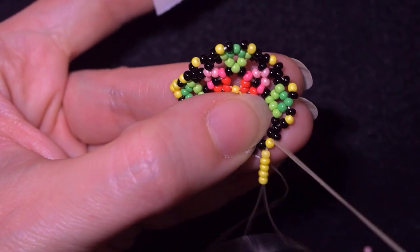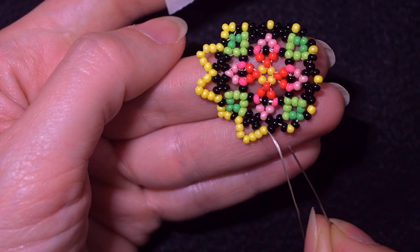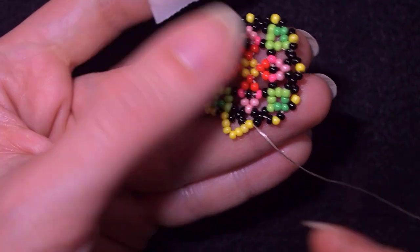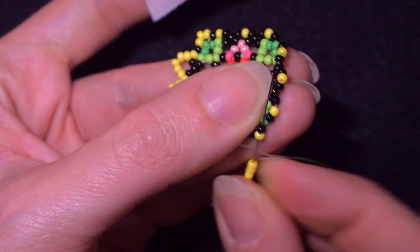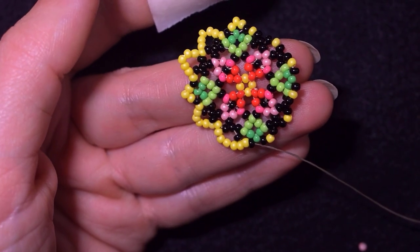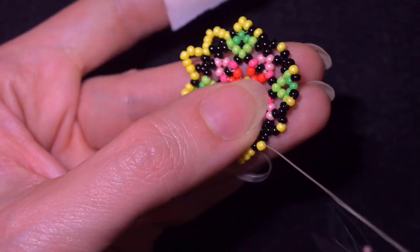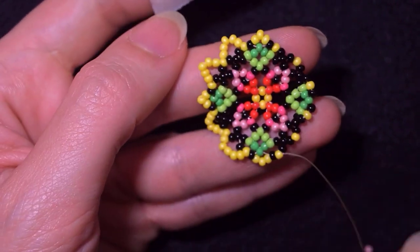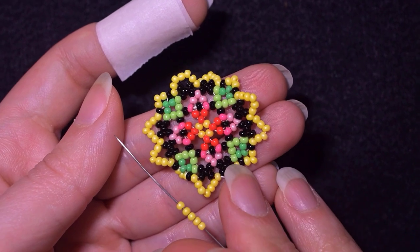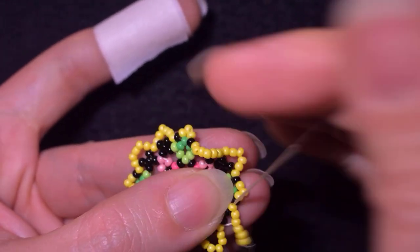So I add, in two steps, I add five beads here and here, and at the green angle between the blacks I add three beads. So I went through the yellow and through the black, and I'm going to show you one more time. Okay, do this until the end and meet me here. Okay guys, and here I am where I'm adding my last beads from this row. I go here in this yellow.